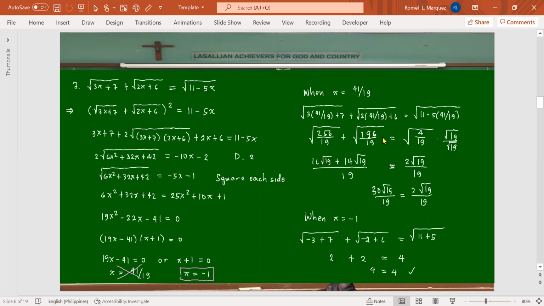So it is better to check if you are not sure. Sir, but are we going to put all of that in the paper? Much better, because if you include a root that is not supposed to be a root, you will get a mistake. When you cross one root, what is your reason? Why did you cross it? For instance, why did I cross 41 over 19? Because I have a reason, and this is the reason. This is false.